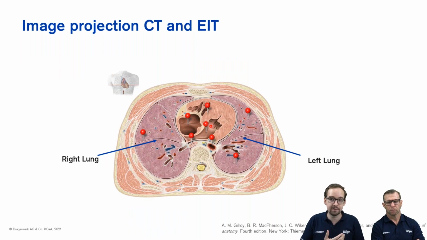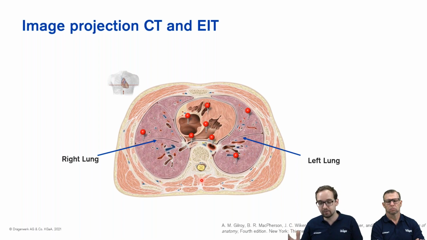In order to understand this imaging modality, let's start with something that you're familiar with, and compare CT and EIT. One thing both CT and EIT have in common is the imaging projection. We are looking at a caudocranial slice, more or less, through the chest. This means when we are looking at it, the right lung is on the left and the left lung is on the right. In our images here, we're expecting to see the heart somewhere here and the spine down here. So this is already something that CT and EIT have in common.